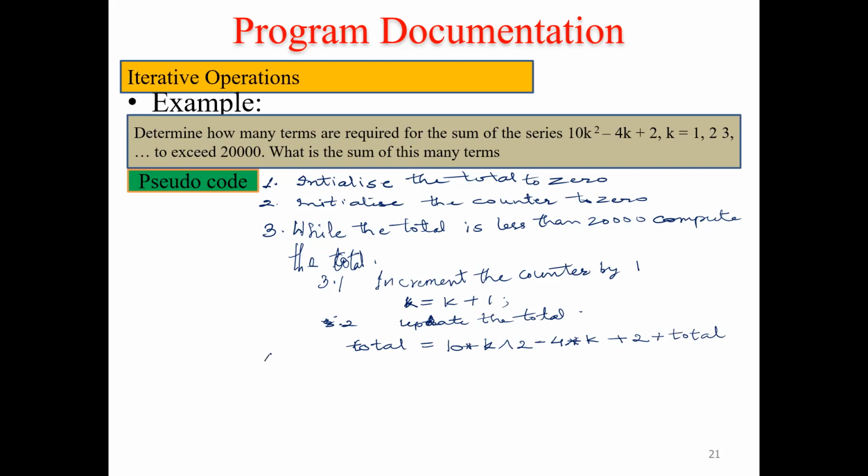And once I reach the point of 20,000, then I will display the current value of k or counter, so this will display up to which k I am computing, and display the value of the total. These values I will display.